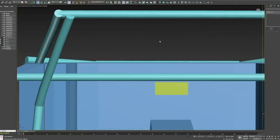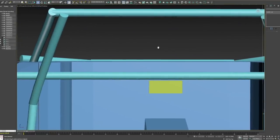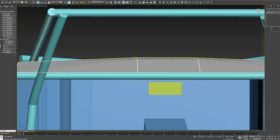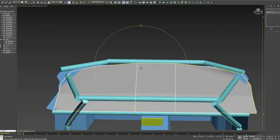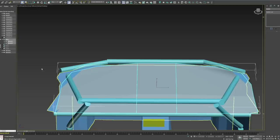I built a couple of dashboard options and wanted to show you guys them virtualized. This viewpoint is roughly the driver's point of view. I added this element - this is the size of the Holly EFI Pro Dash which we have - and it's a centered dash piece, probably going right here. If we move it up above the bar it starts to block our viewpoint, so down here is a little better. Dash one was an idea to use three pieces, because one single piece of aluminum this size is impossible to get into the car due to pieces out here on the sides.